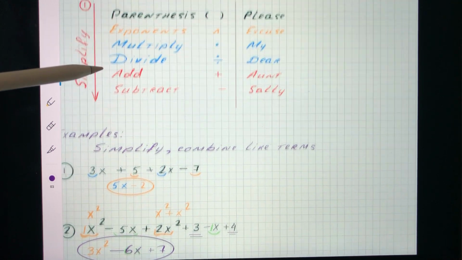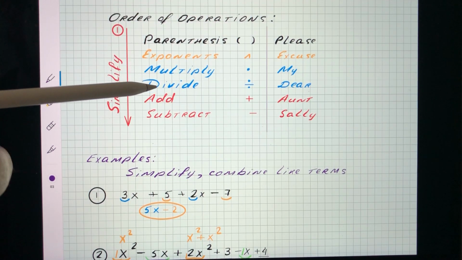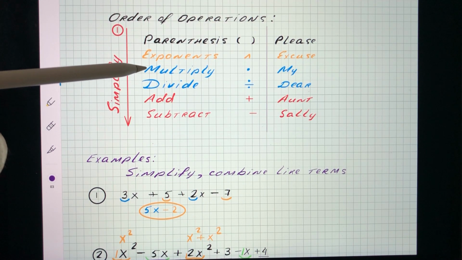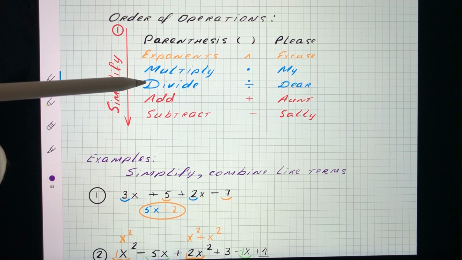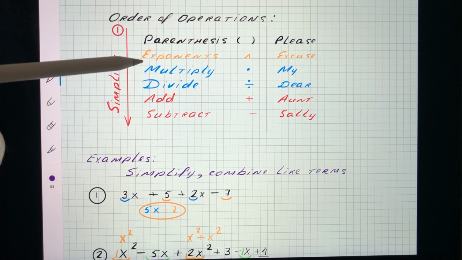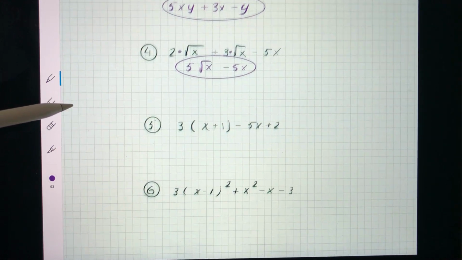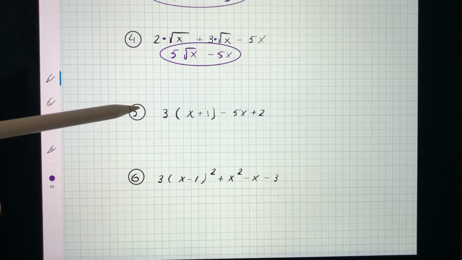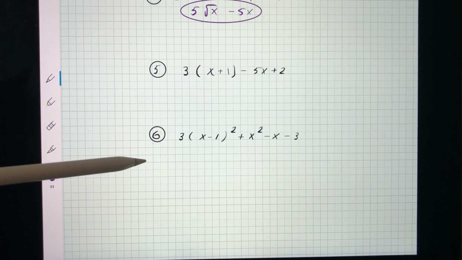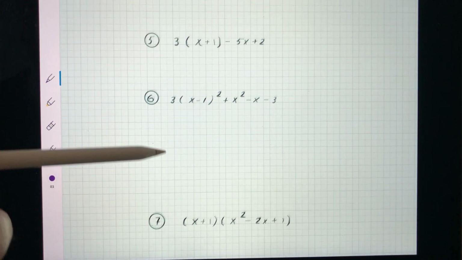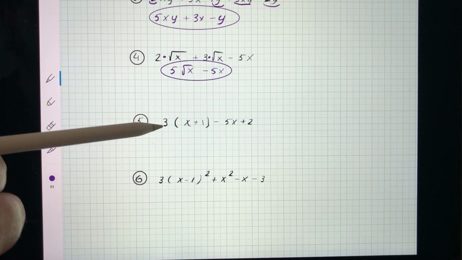Now let's focus on the multiplication part of the order of operations. When we do the division, we will first discuss fractions, but first let's just look at multiplication. So the next 3 examples have to do with multiplication. So here is the first example, second example, and then below is the third. So let's look at the first.